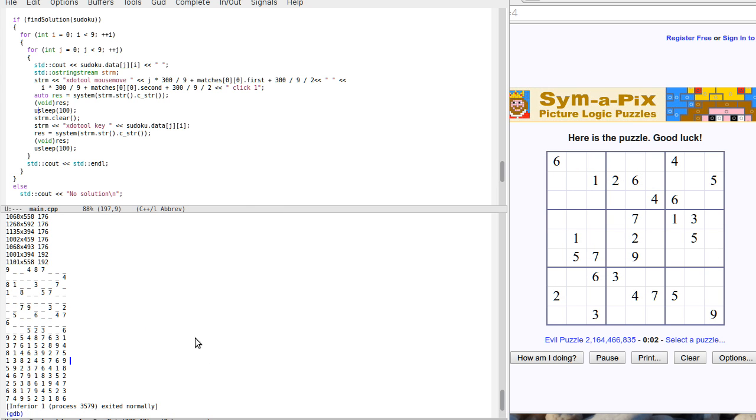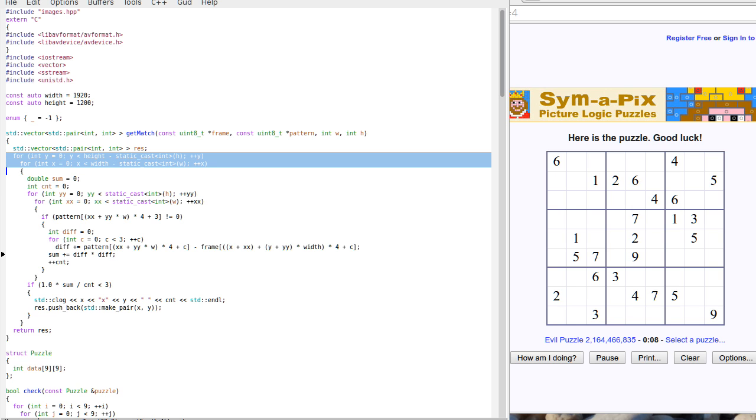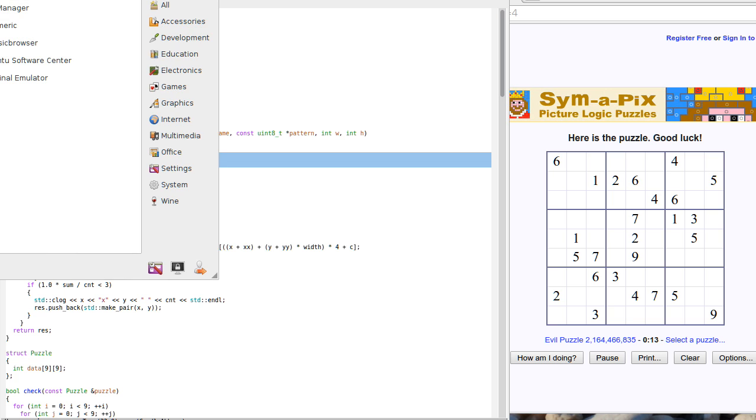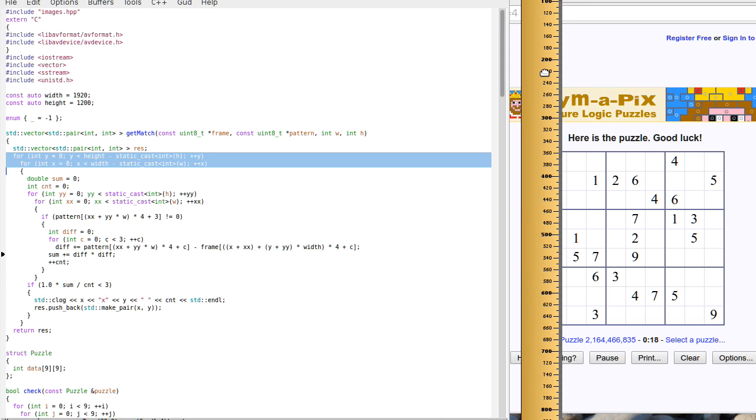So also, you know what I can do? Here I'm iterating through the whole screen, but I can just take a ruler and measure things, right? So this one is like 300 till 700.